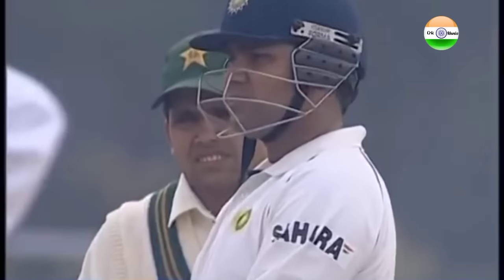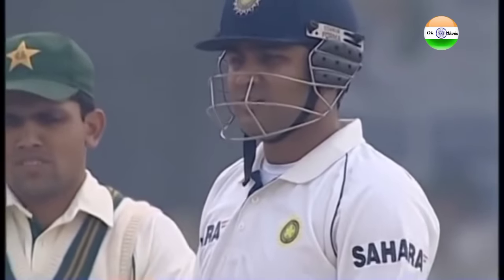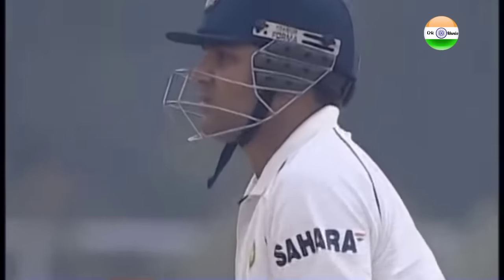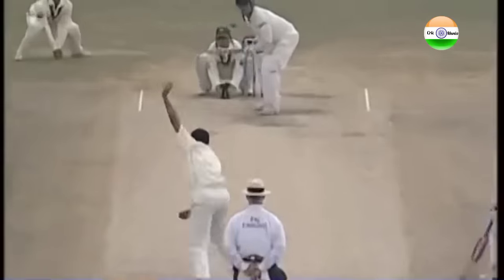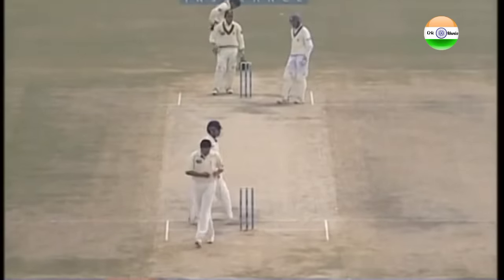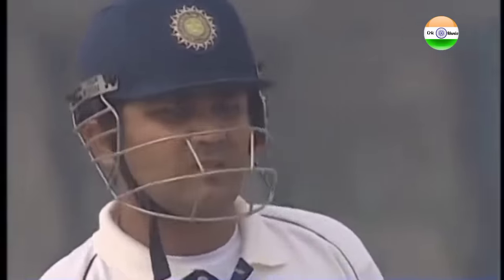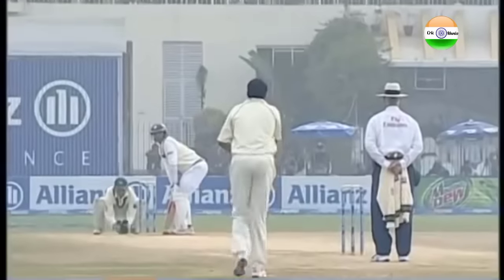I just want to tell you now, this opening partnership of 219 is India's second highest ever opening partnership. And that, of course, is behind the 413 run opening partnership between Mankad and Roy, where India played New Zealand back in 55-56 when you played, Arun. Pankaj Roy. That's a fair opening partnership, 413. India versus New Zealand in Madras, 55-56. You were about 14 then, weren't you? Not even thought of, thank you very much.